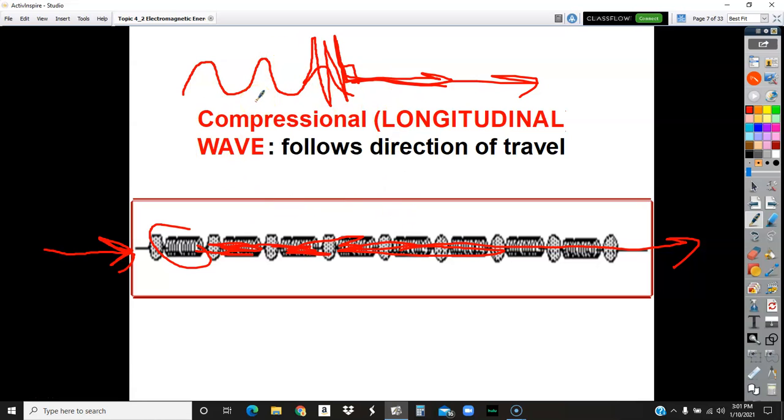When we get to like May, the end of the year, we get into earthquakes. And maybe you might have covered that in middle school. When an earthquake happens, they create what are called P waves and S waves. A P wave travels like this wave, a compressional wave. An S wave travels like this wave, the transverse wave, up and down. And so we'll talk about those later on in the course.